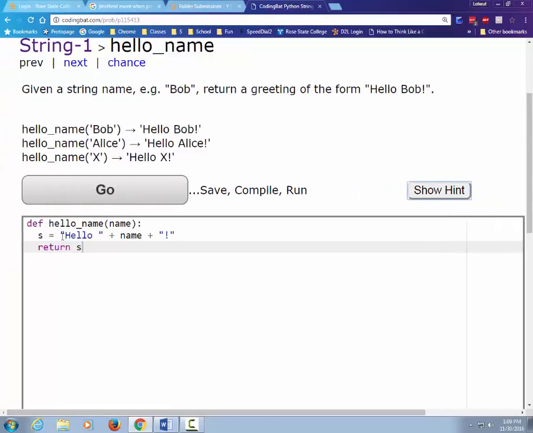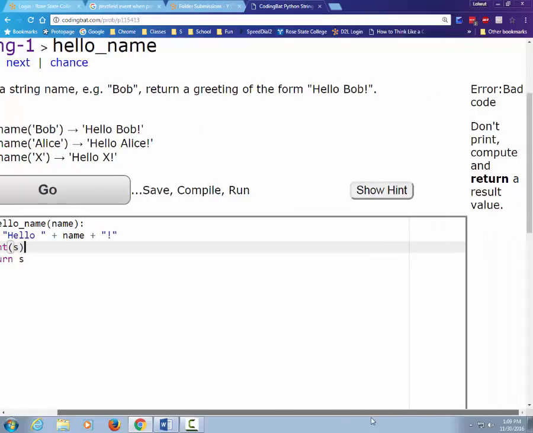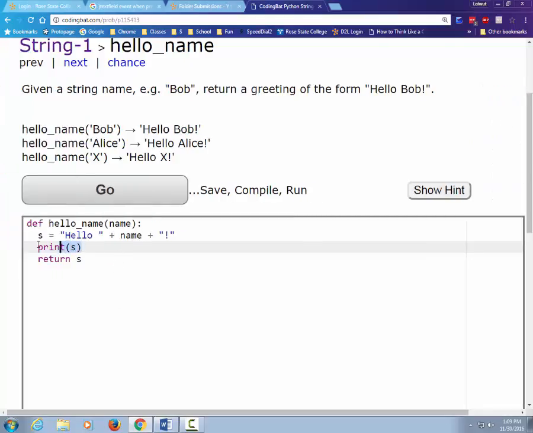I know if you did it yourself, your code may not exactly match the hint. It says don't print. It says compute and return. Is what you put there, do you not have to put print around? Right, we're not putting a print. I don't think that'll cause an error, but all it cares about is if we return. It says don't print, compute and return. So I'm going to take the print statement out.